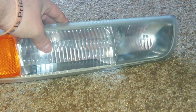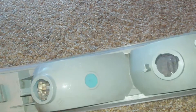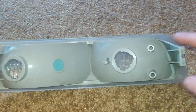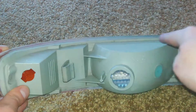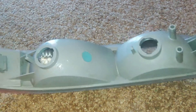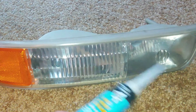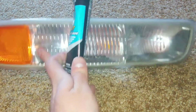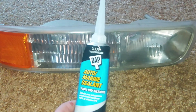I just buffed it all out clear with a 3M kit and I got some nice bulbs for it. So now I'm going to seal all this rim that goes around the housing with this RTV silicone. I just wanted to show you guys how easy this is, because to buy new ones of these, even on eBay, which would be cheap Chinese ones for $60 — this tube of DAP was $5.